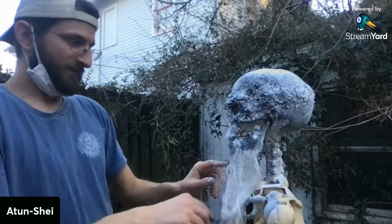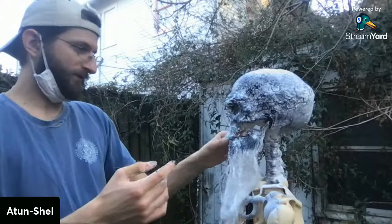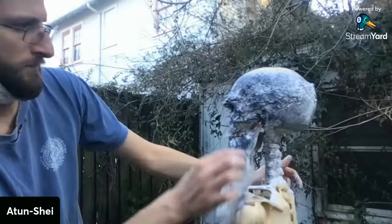Like I said, probably lots of fumes coming off of this that are unhappy fumes, but I don't want to live forever. All right. Looking great, dude. Really coming together now.